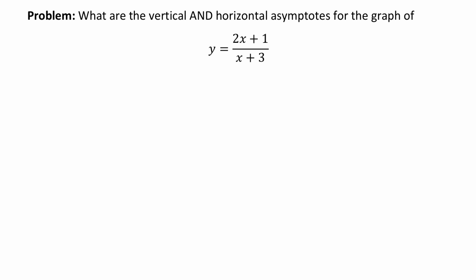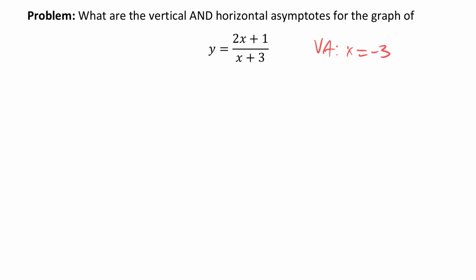All right, now the real question. Could we find the vertical and horizontal asymptotes? Well, this one we've been given a nice, just simple x plus 3 on the bottom. We can see that nothing cancels, and so I think we could quickly say the vertical asymptote is at x equals negative 3. But that horizontal asymptote, this is the first time we're asked for this. How could we find the horizontal asymptote?